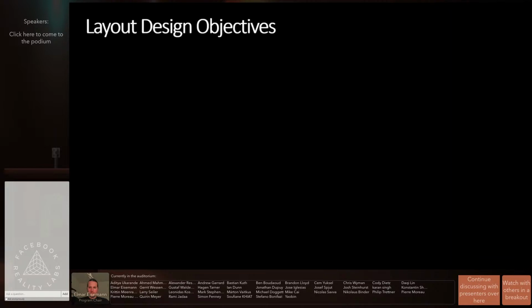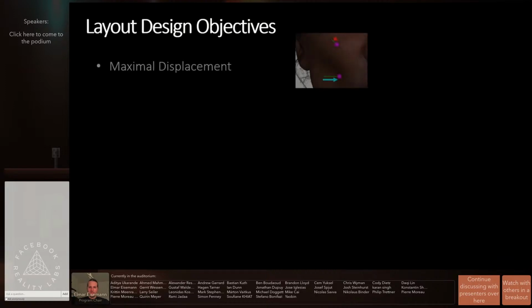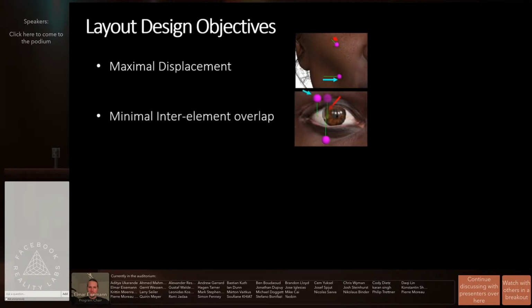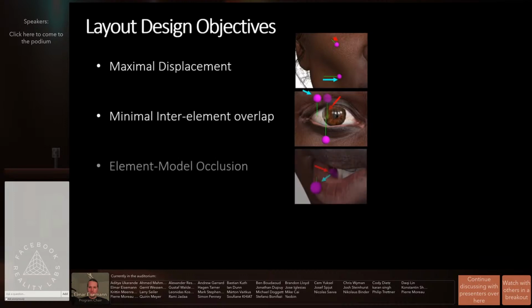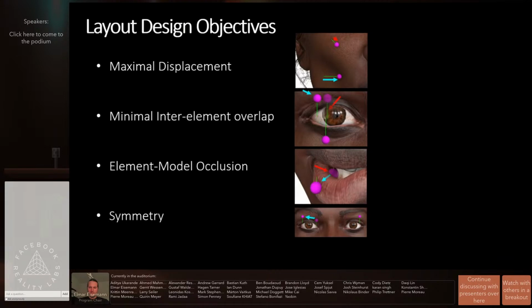Producing such UI layouts automatically requires understanding the insights artists use in placing controls. For example, placing control UI near regions of the face that are maximally deformed by the control, or minimizing spatial overlap between UI controls, or minimizing UI model occlusion, or respecting symmetry in facial deformations, etc.